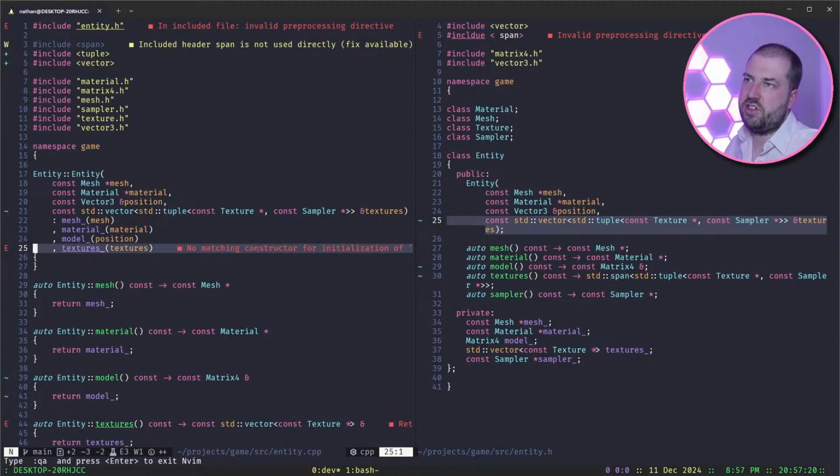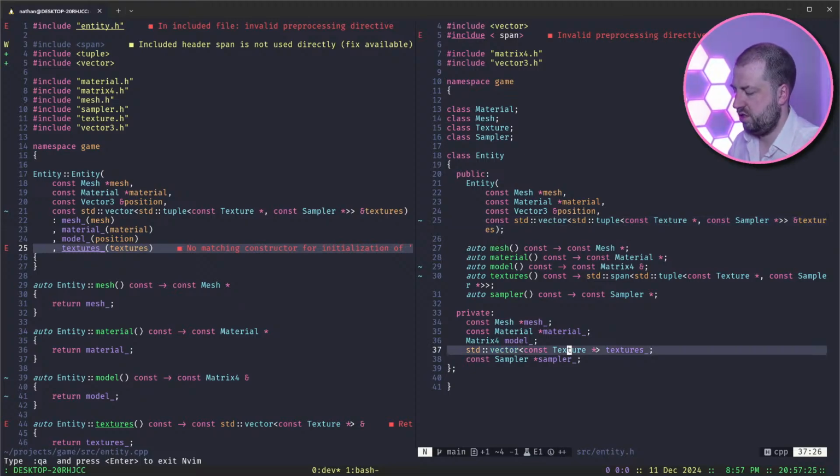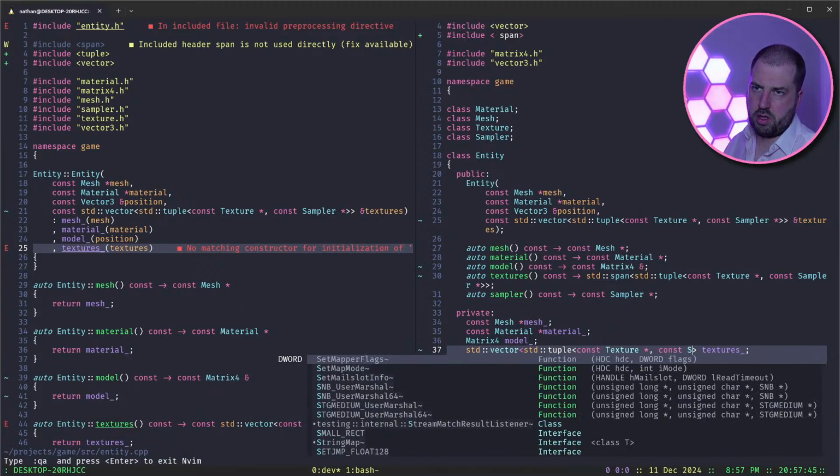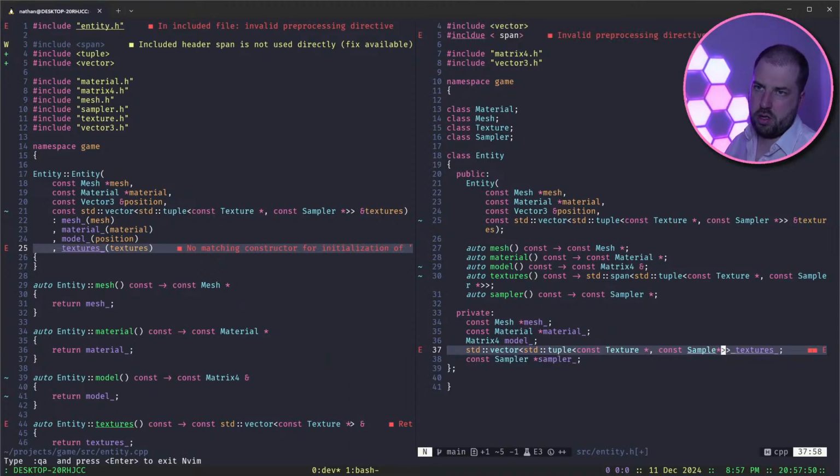There's an argument there that I should take that by value instead of move it into the underlying type. It's going to be all auto after this anyway, so we only really have to worry about it here. There's sampler, isn't it?